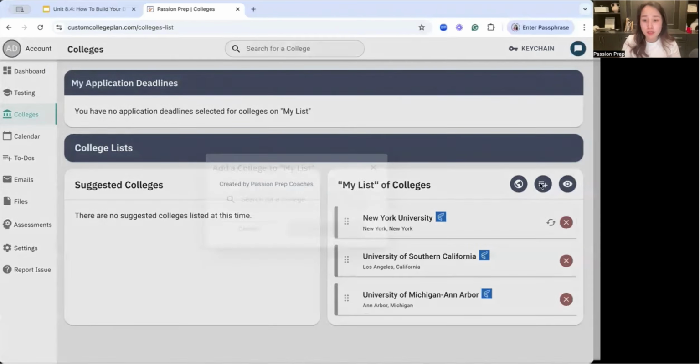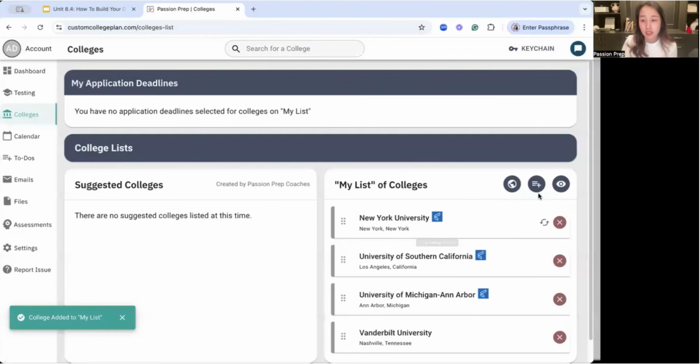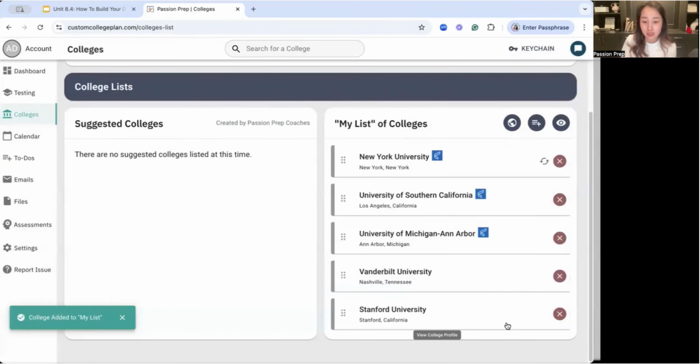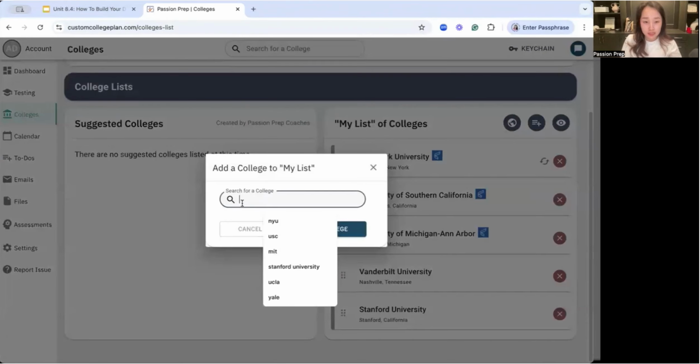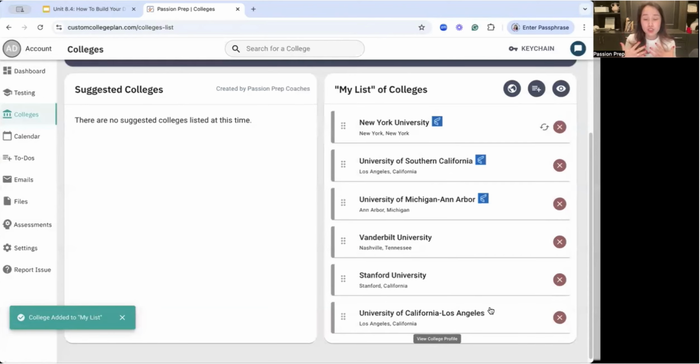Okay, so I'm going to add Vanderbilt University because they have a huge emphasis on education, and that is my personal interest. I'm also going to add Stanford University. They also have a huge education graduate school there, and they do a lot of joint activities with education and equity, so Stanford is going to go there. I'm also going to add UCLA because they also do education related things. So my decision as to why I added these colleges was not mainly because of my academic interest, but because of my personal interest. So that's the way that I would frame this category.